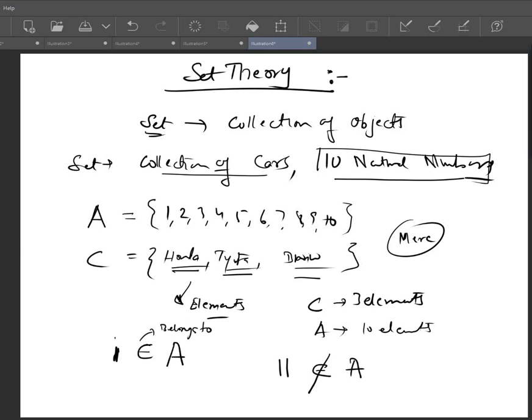If the element belongs to a set, I simply use this. If I say does not belong to, because 11 is not part of it, 11 sits outside, then I would use an epsilon with a cross on top, right? So this is in general what sets are all about.